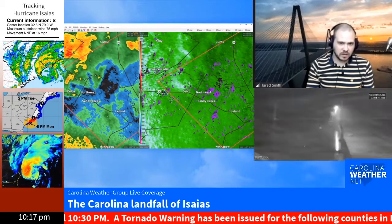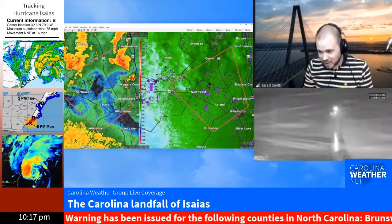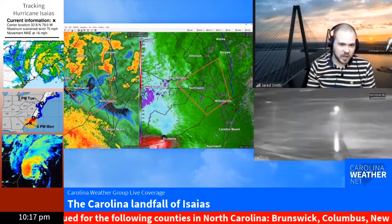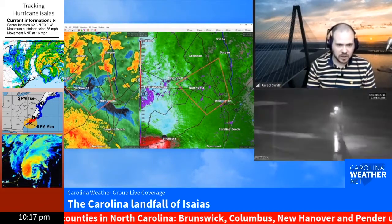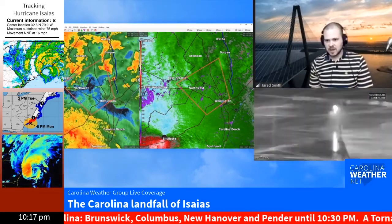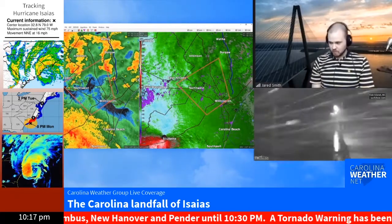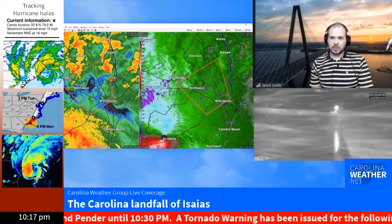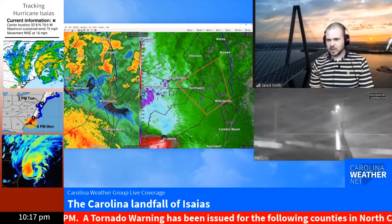I'm going to let the experts at the Weather Service determine that. We're not going to make any assumptions, but hopefully we'll be able to get that all clear to you in a few minutes. Looking at the velocity and reflectivity products, it's really unlikely now that we're seeing anything rotating. But what we are seeing is strong straight line winds. These squalls in the outer bands are going to pull down 50, 60 mile an hour winds pretty easily.